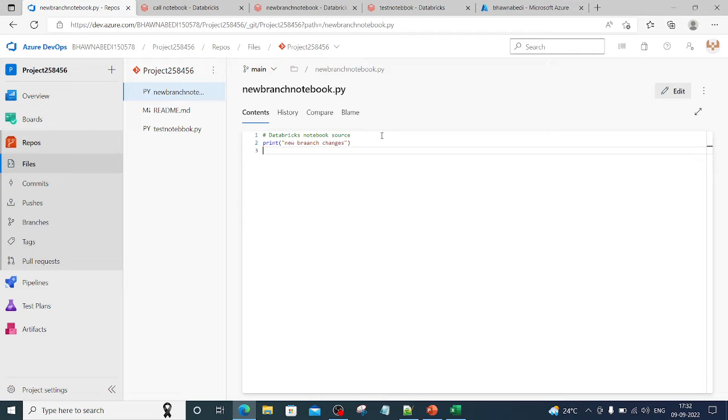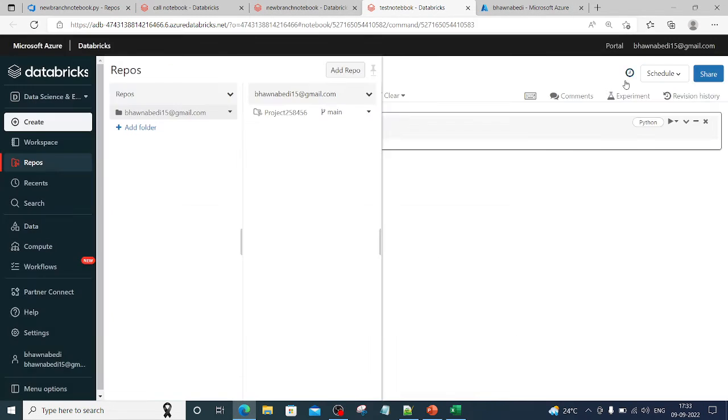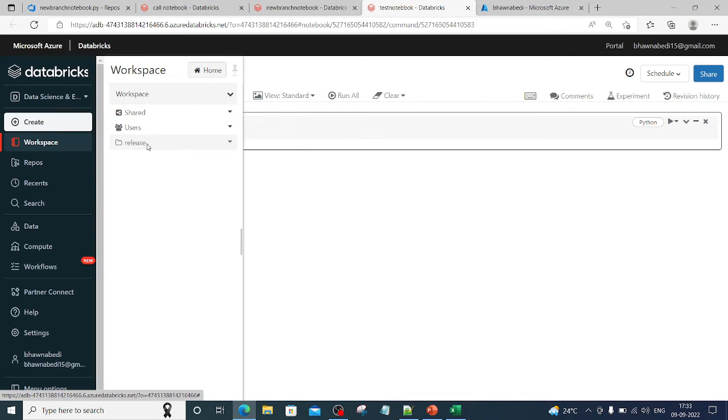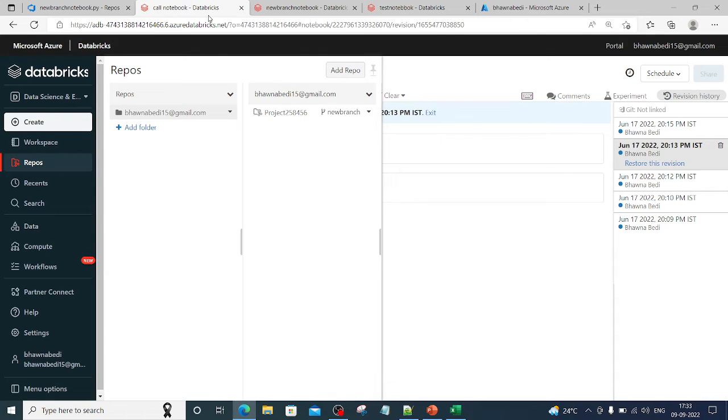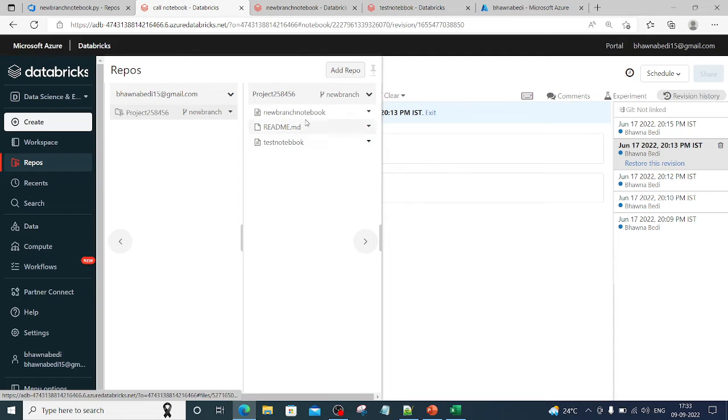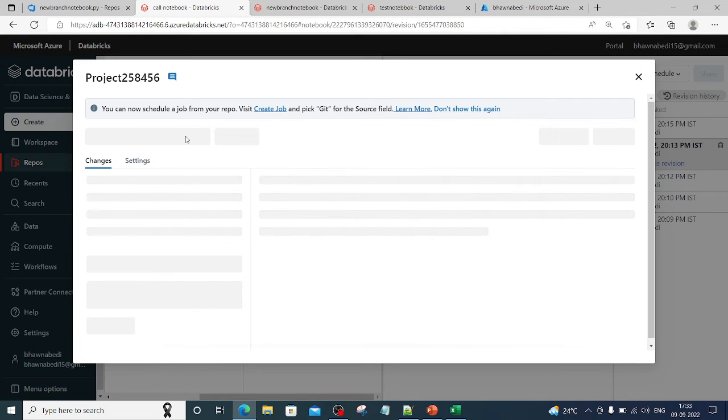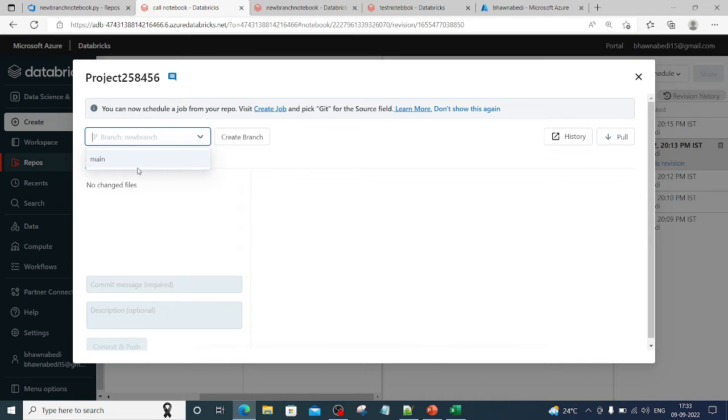Now the continuous integration and continuous deployment pipeline, which we will be creating now, is the process. In the pipeline that we will create, automatically whenever a person merges code to a branch, a folder will be created in the workspace part over here. So this is a part of continuous integration and continuous deployment only. Let me go back here and switch back to the main branch, because this is just a demo.